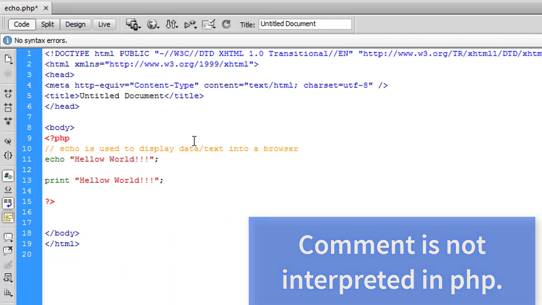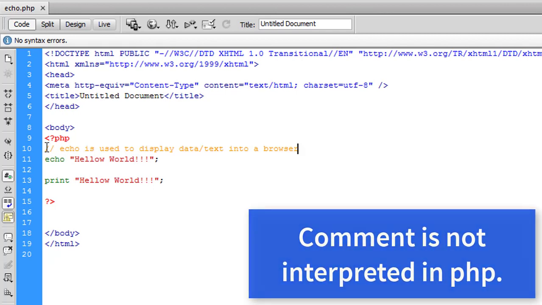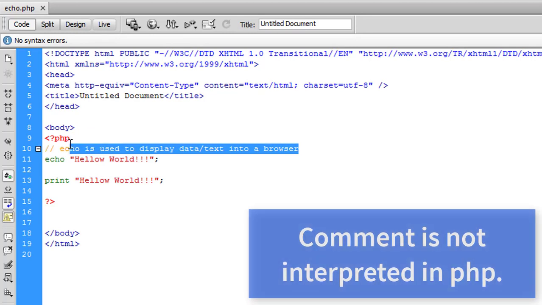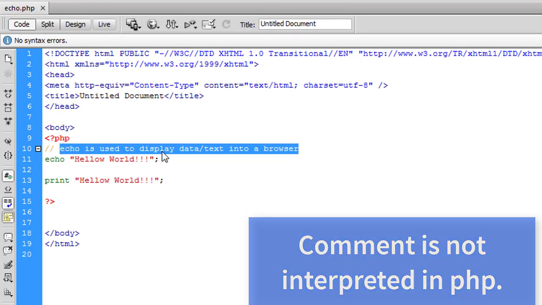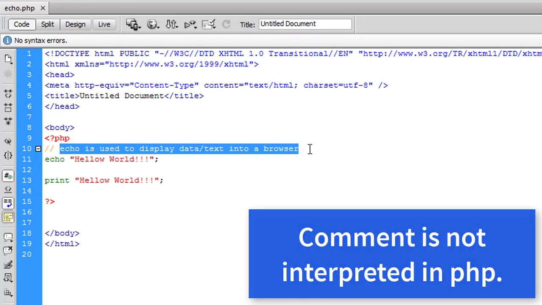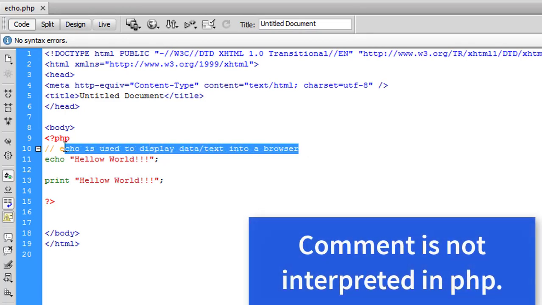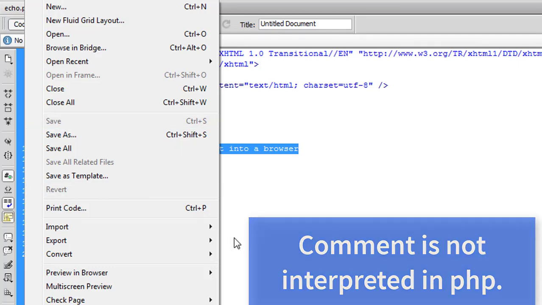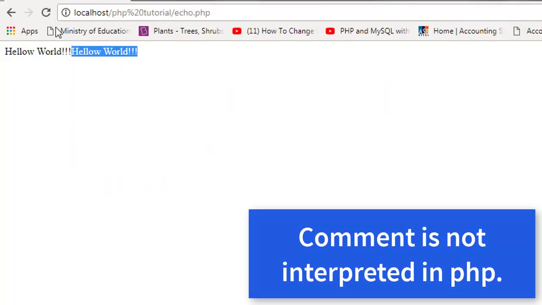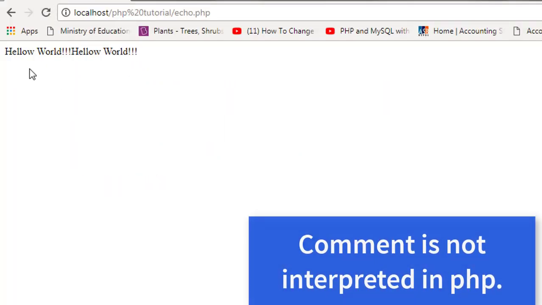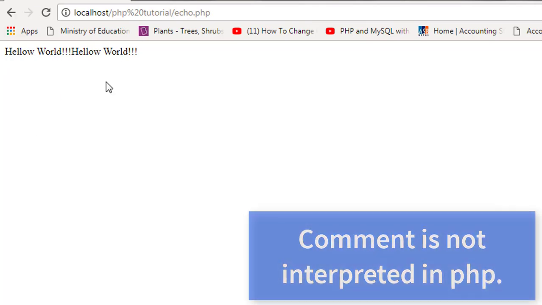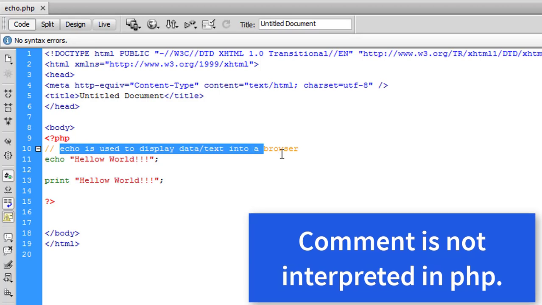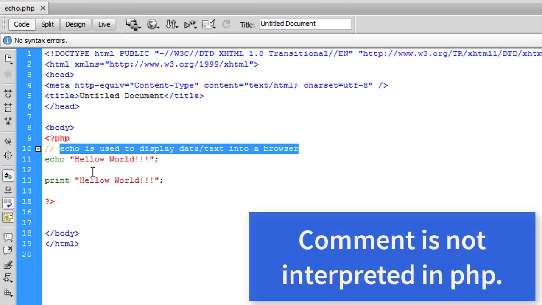If I save this, that means this will not be displayed in our browser, because I have written that echo is used to display data or text in a browser. So I'll save this and refresh this page. See, the comment that we used is not displayed in a browser.